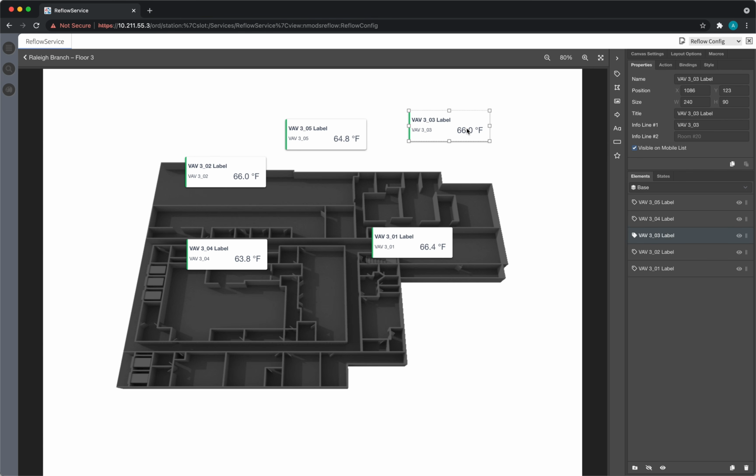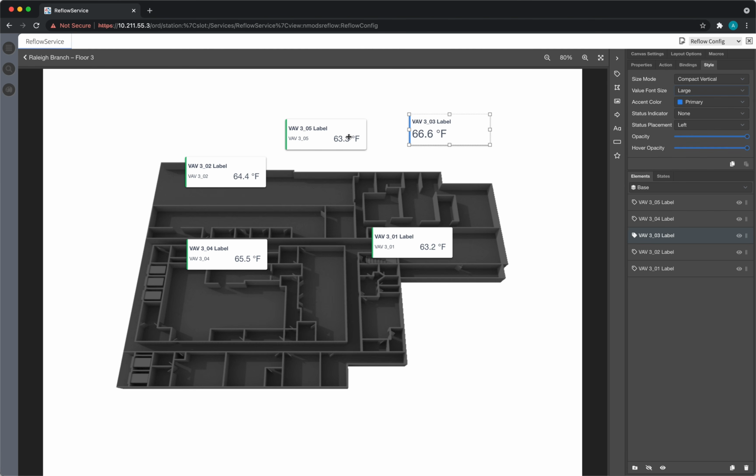Okay, next thing, and probably one of the most exciting features, is copy and paste. So previously, if you wanted to, you go into this element here and you make some changes. Say we want to change maybe the size mode. We've changed the color, maybe the font size of the value.